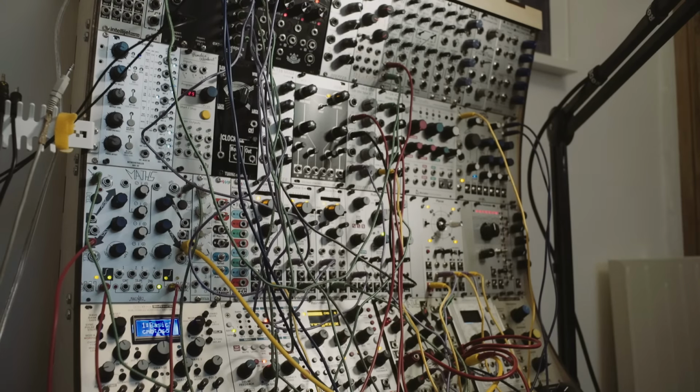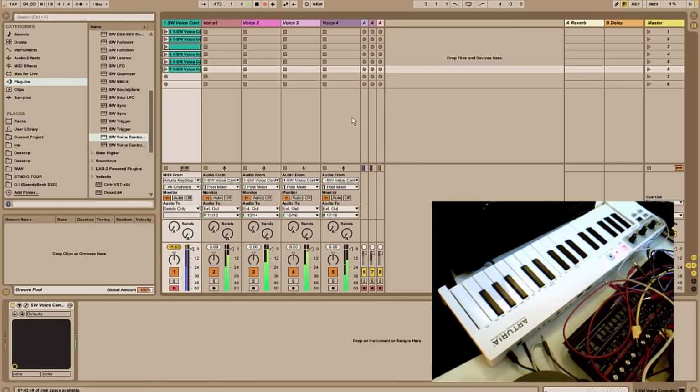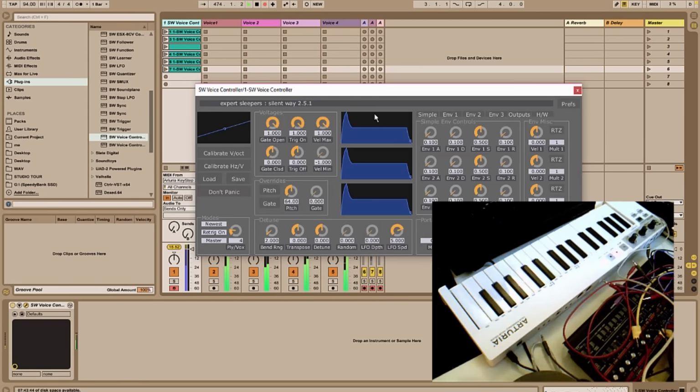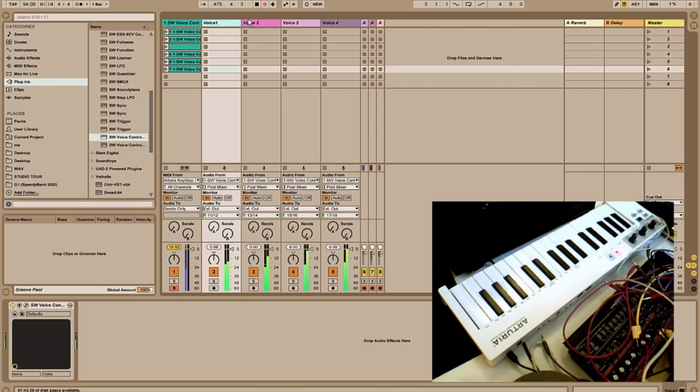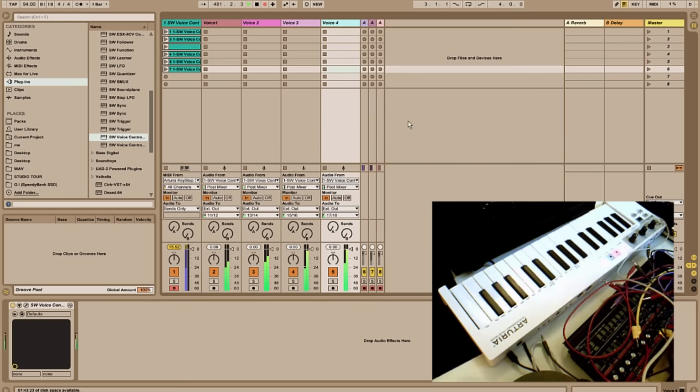And then, let's go over to the computer. Sorry. Over here, you can see the little rig. It's set up with these voice controllers, set to poly mode here. And then I have a channel per voice. You have to have four channels for four voices, and each channel is set up to spit its little voltage off to the voice, and each one carries its own custom calibration. And I'm using the mighty Keystep here.